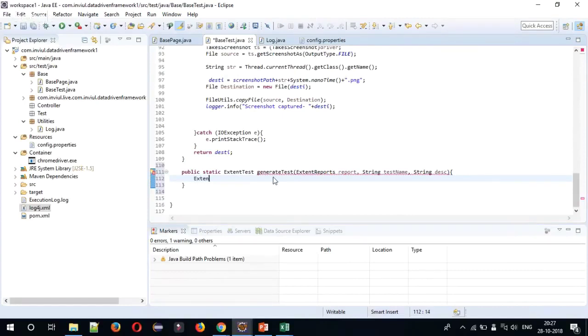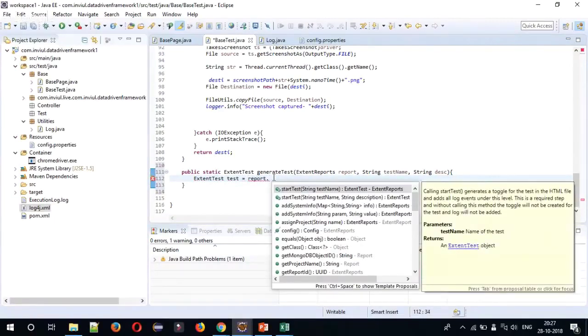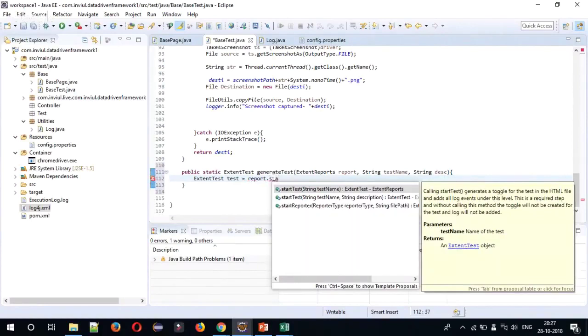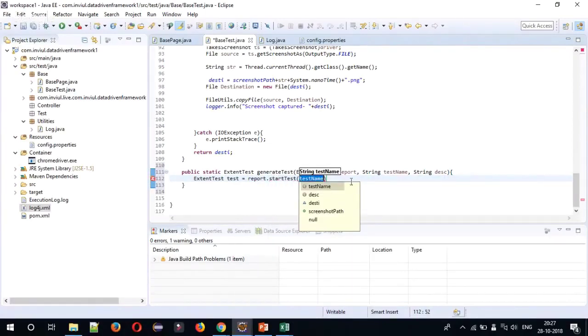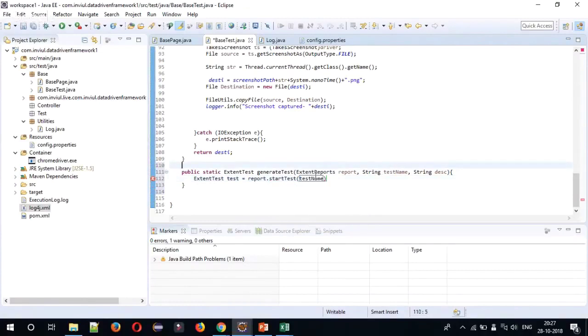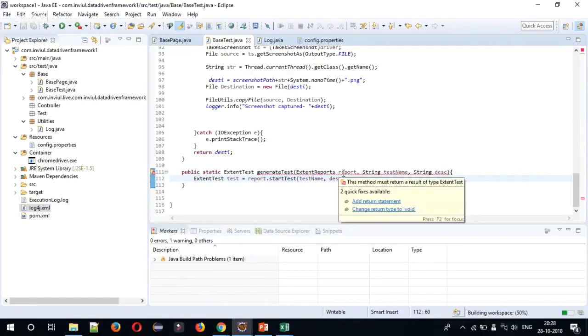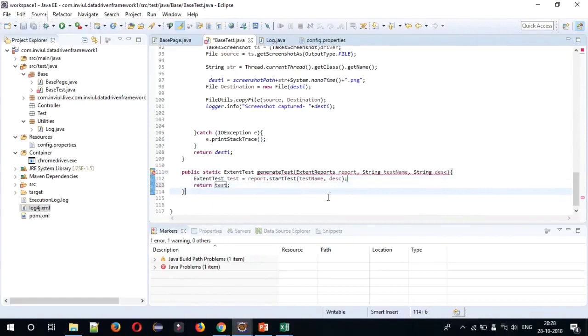Simply use extent, this dot test. Here we will give the test name and we can give description also. And that is test.